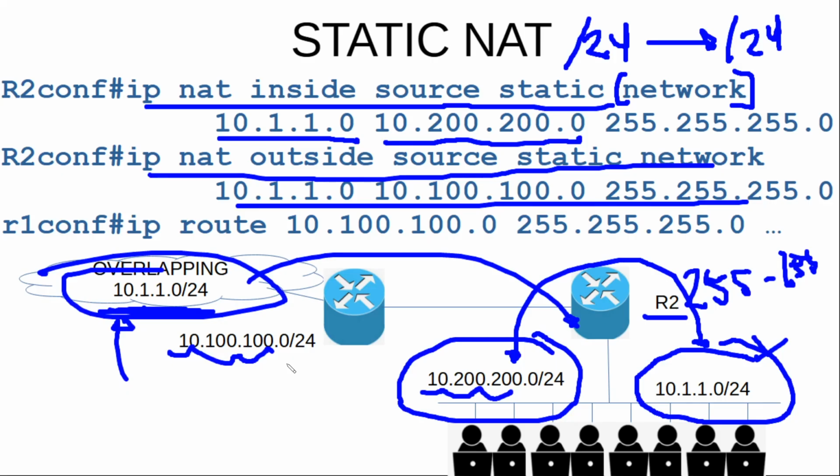So you're actually deceiving your users with this NAT configuration. They believe the other remote network has a different IP than what they actually are using on their devices, in order to make these two overlapping prefixes communicate to each other.